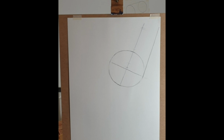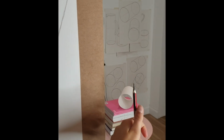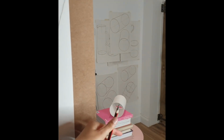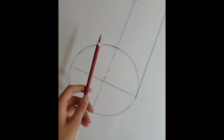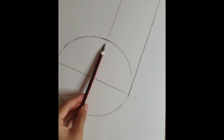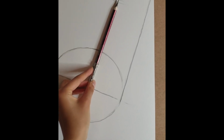Hi Vladimir, I'm at the point in this cylinder where I need to decide how wide the back oval is going to be, and this is the model that I'm drawing. And if I hold my pencil up, let me just line it up and check, that front one is bigger than the back one, so that means that I need to make this back oval not quite as tall. Okay, so it's going to come to about here. But the question is, is that the way to work it out? Do you sort of just estimate it?